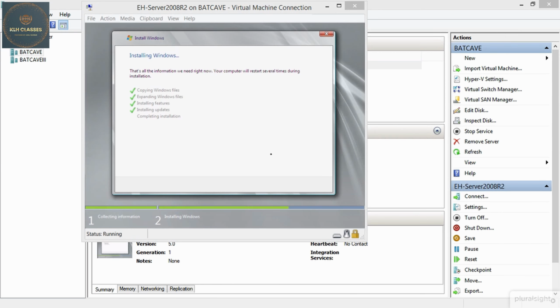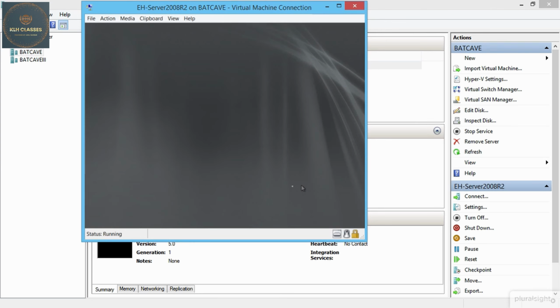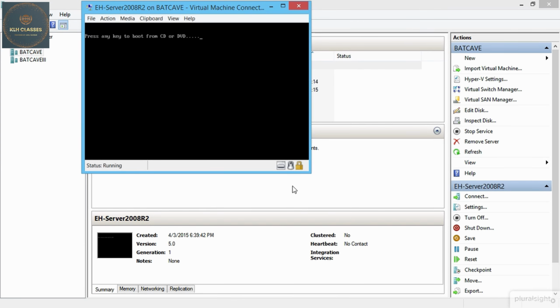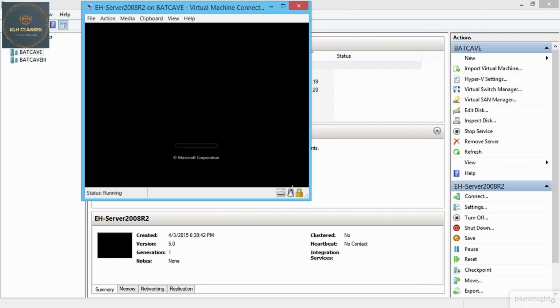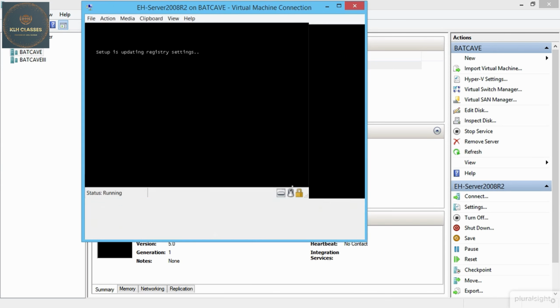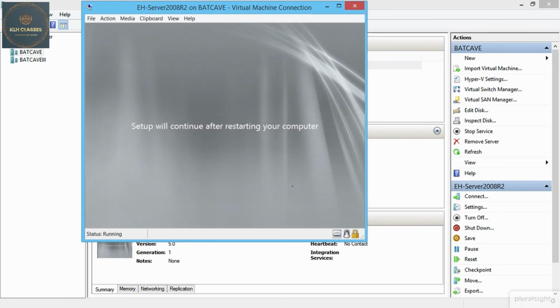Okay, it's going to try to do the updates, but obviously since I'm not hooked up to the internet, it's not going to do anything. We can wait for the green bar to go across, or we can go ahead and select to restart now, which I'll do. Again, don't press any key, otherwise you'll boot from DVD, and again, you'll end up reinstalling. We don't want to do that. Helping to build up the registry now. It's going to come back to the setup screen. And it's going to go through one more reboot, and during that it'll do a HAL detection or a plug and play detection.